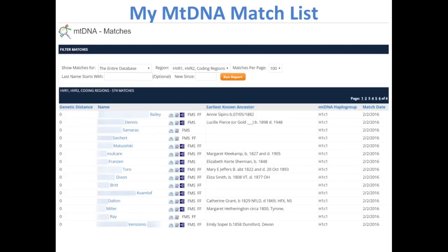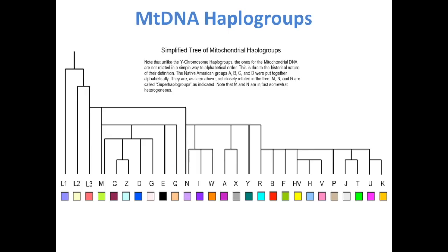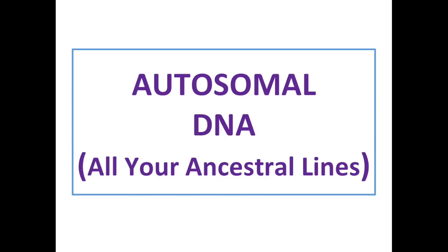This is my mitochondrial DNA match list, and there are a lot of different surnames — I can't find anything from that alone. I have 224 matches at a genetic distance of zero, and I can't work out any of them in the genealogical timeframe due to this low mutation rate. One thing I really like is the advanced matching tool at FTDNA. You can check if people who share your mitochondrial match are also a match on your Family Finder autosomal test — if they match autosomally, there's a better chance they're closer in time. Join haplogroup and geographic projects when you get your results.